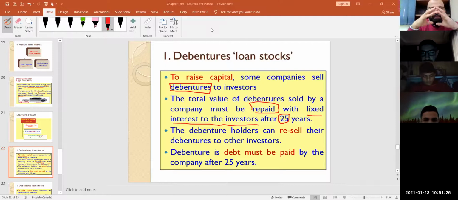That means they will pay interest, for example 5% every year, or 10% every year, or 6% every year. So the interest here will be a cost for the company, right? The company has to pay the interest, and therefore the cost of this source of finance is the interest. Right. Let's assume that Ziad or Izzuddin or Ahmed or anybody who invested his money in the debentures wants his money back before the 25 years. Let's say after 5 years from the investment.